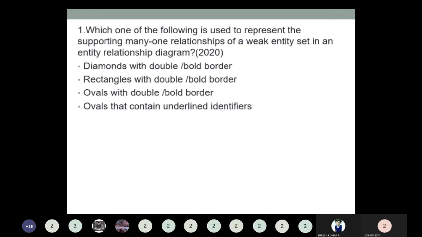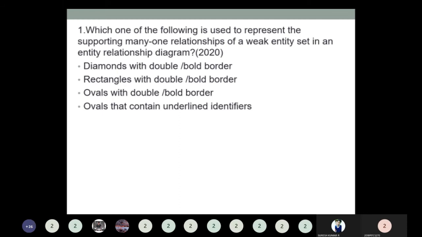So what is the question asking? How to represent it in the ER diagram? Already I told you that the ER model is a purely diagrammatic representation, isn't it?